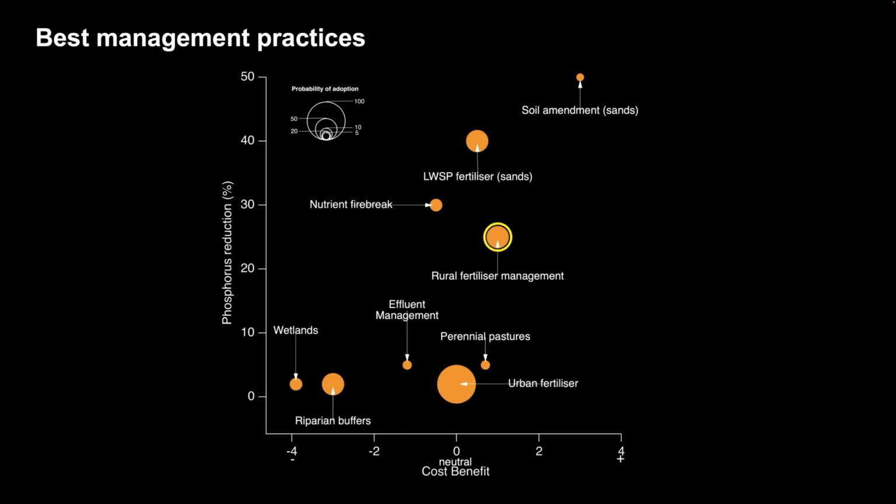What I'm going to focus on today, in these management practices, is rural fertiliser management. We'll look at two projects that we've been undertaking here in the West, one called Whole Farm Nutrient Mapping and another one called uPtake, where we've had a lot of focus on the science, but increasingly we are dabbling in behavioural change, because all of the people involved in these programs want to see some outcomes in terms of improved water quality.